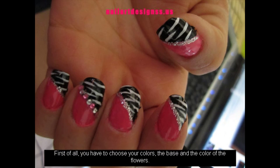It's now a trend that has spread like wildfire all over the world. You don't need to be an amazing artist to be able to create nail designs on your own. It is one of the hottest trends today, as a lot of women stroll down the streets with their cute designs.